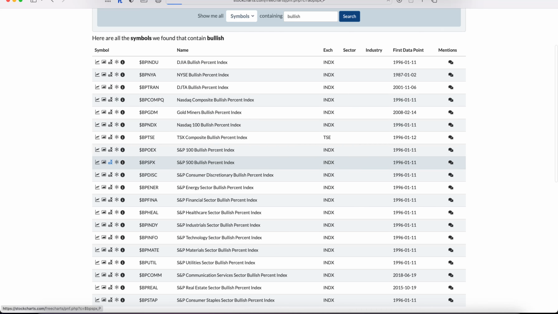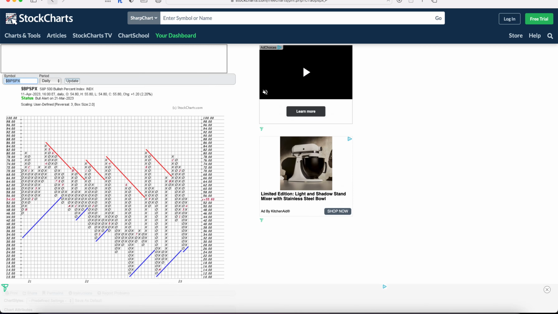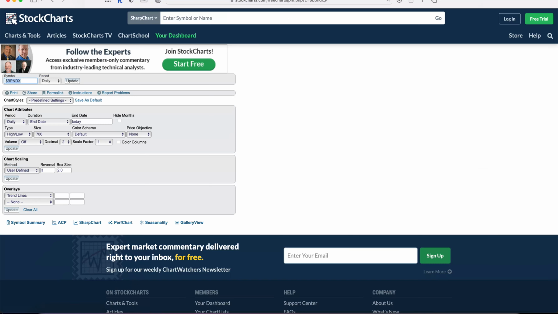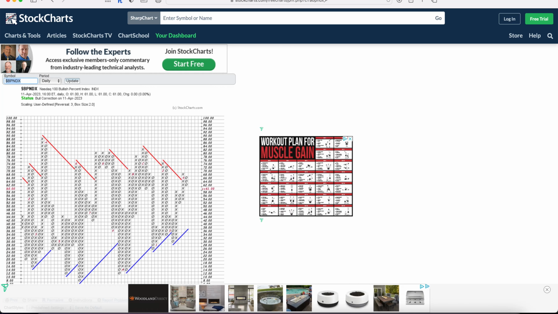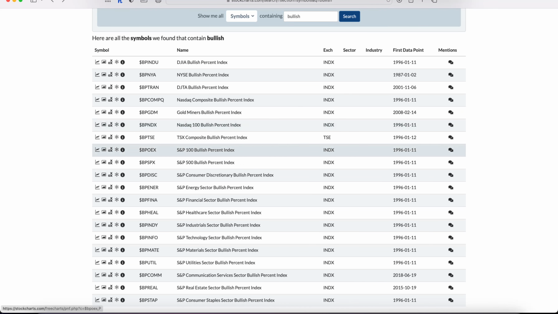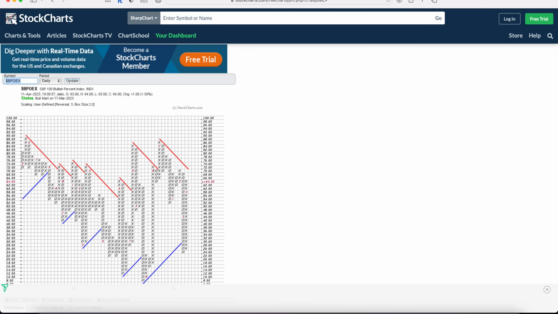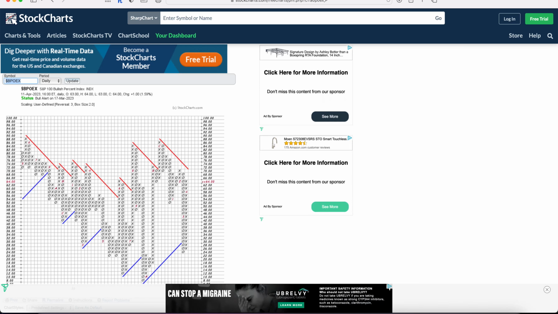We'll go to the S&P. And it's up by 2.2% today. And the NASDAQ 100 flipped over to a column of O's, I think yesterday. It's flat today. And then let's look at the S&P 100, which is up by 1.59%. So there's more bullishness in the markets than it actually looks like on the charts. That's kind of the point of doing this.